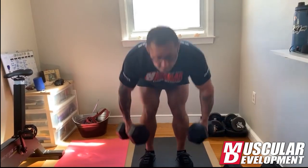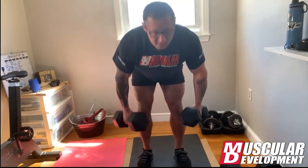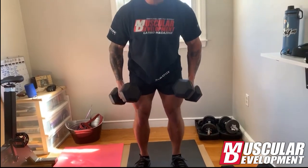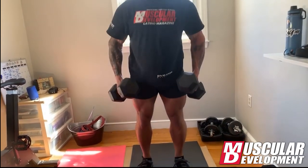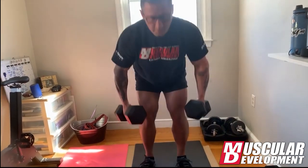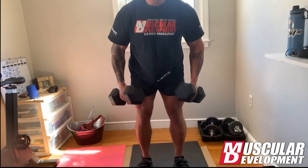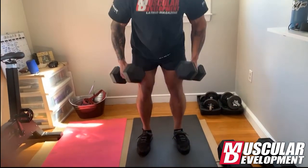Lock out completely. I always keep tension on the hamstrings. So you notice I don't stand up all the way. I stop short because I want that tension on my hamstrings as I'm doing this. One warm up. So I'll do second warm up with this and a couple work sets with the 70s.